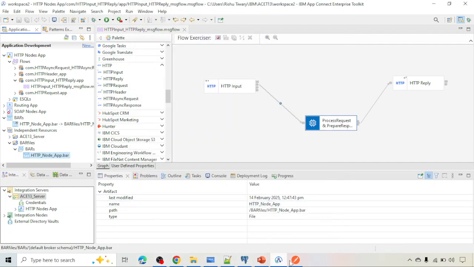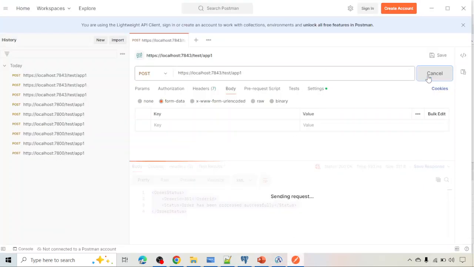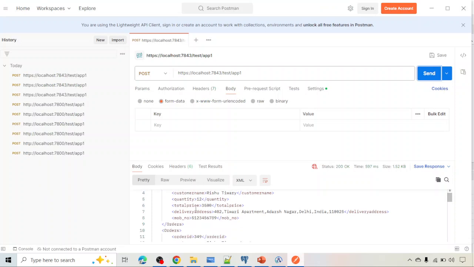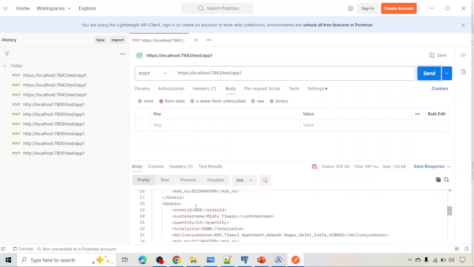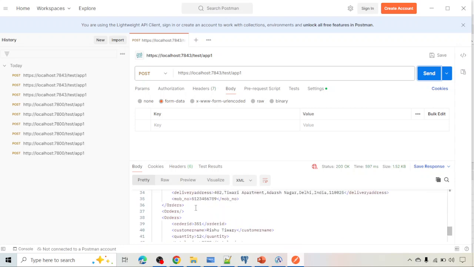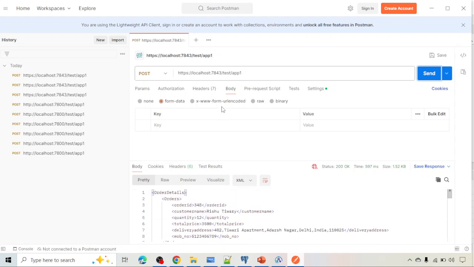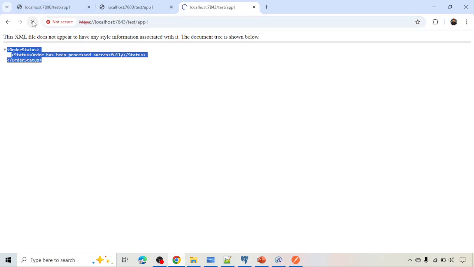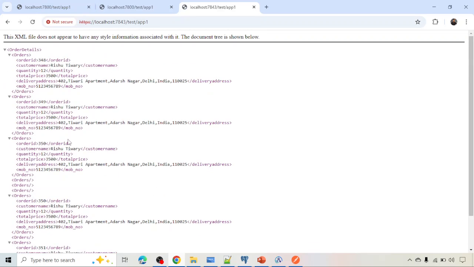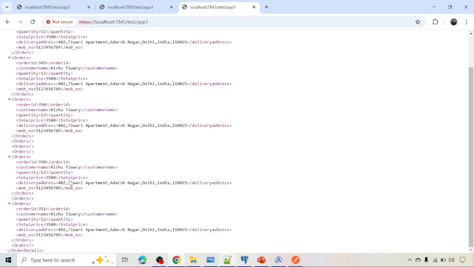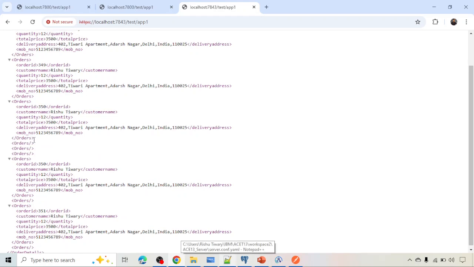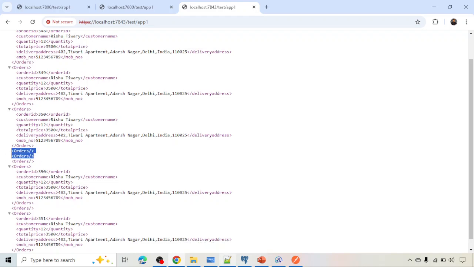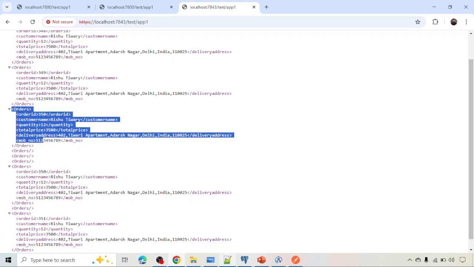So it is deployed. Let me first hit it, and you can see all the information is available. Whatever information is present in the table is all showing here. We can achieve the same thing over the internet also. If I refresh this, you will see all the values present in the table. For the blank record it is showing like that, but for those that are not blank, it is giving the whole information.